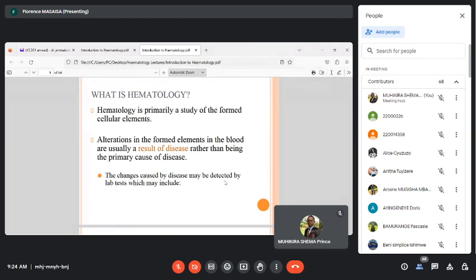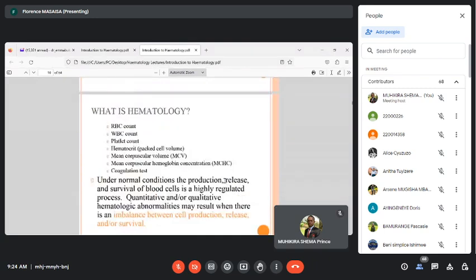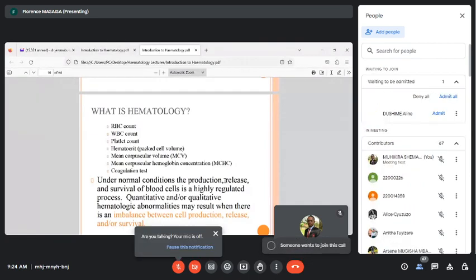So what are the parameters which are measured in hematology? We have the full blood count. The machine now we are using, in the past they used to use a manual count, but now it's an automated machine which gives you all the hematological components. So it gives you full blood counts, which contain red blood cell counts, white blood count and platelet count, hematocrit, but also it gives you red cell indices, which are mean corpuscular volume, which is MCV, or MCHC. So we come in details on those details.